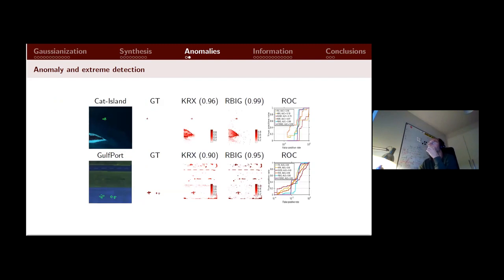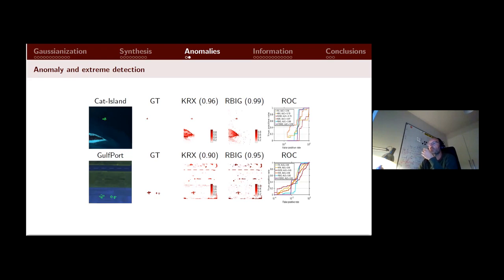But we applied it to many different anomaly detection problems involving droughts, floods, fires, etc. And in all cases, the RBIG method outperformed, in some cases by a lot, in others not that much, but it always generalizes and improves the results of standard methods for anomaly and extreme detection. With an additional advantage that you should know that this method is parameter free. You don't have any parameter to tune actually, other than the number of layers or iterations, but it is not a dramatic parameter to tune in the end.